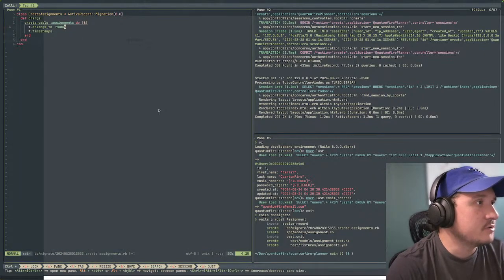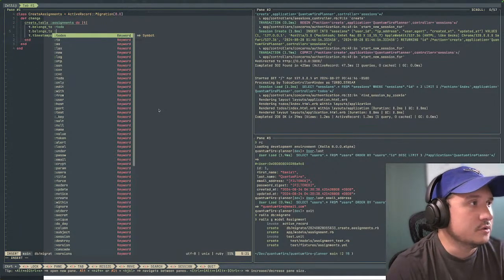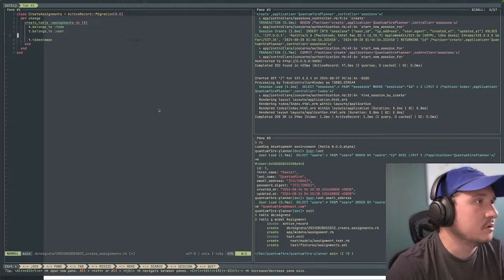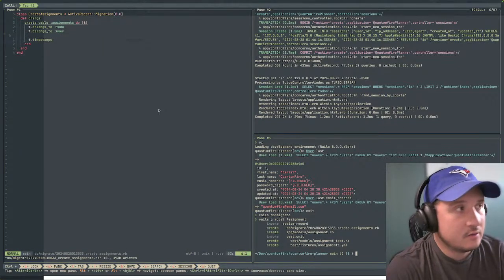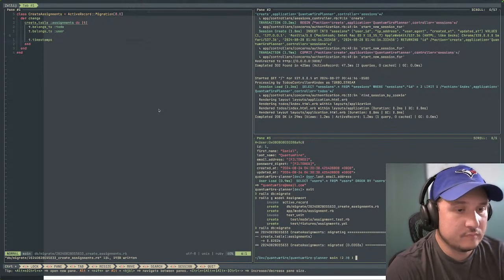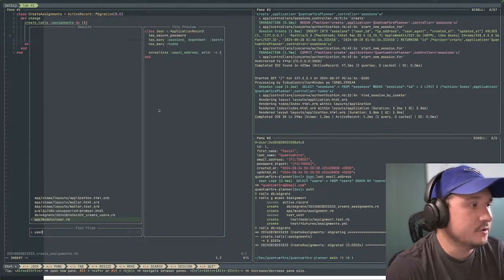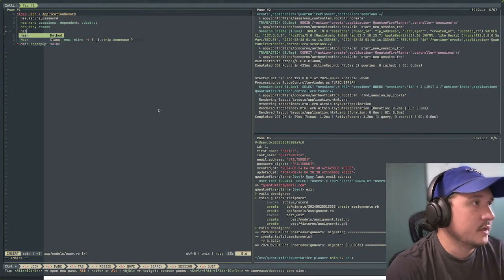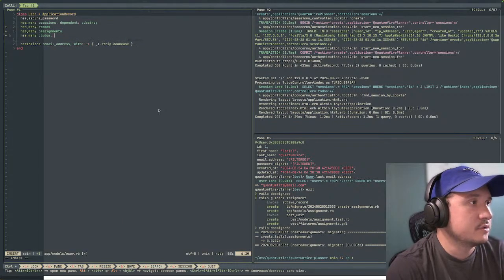Okay, so belongs to to-do, and then belongs to user. Now we'll go to user: has many assignments, and then has many to-dos through assignments.